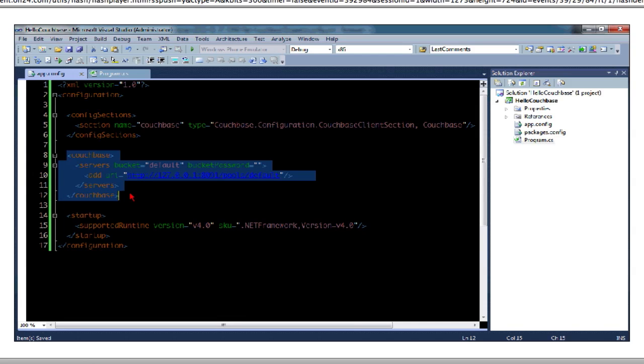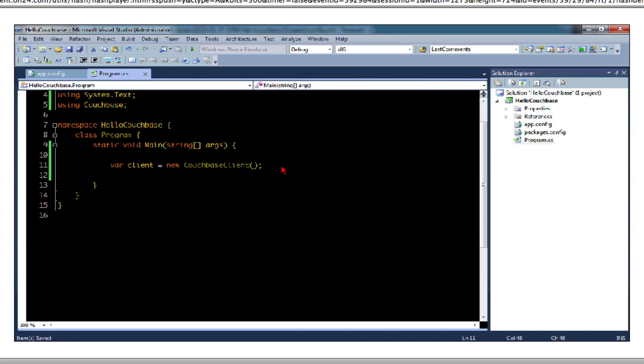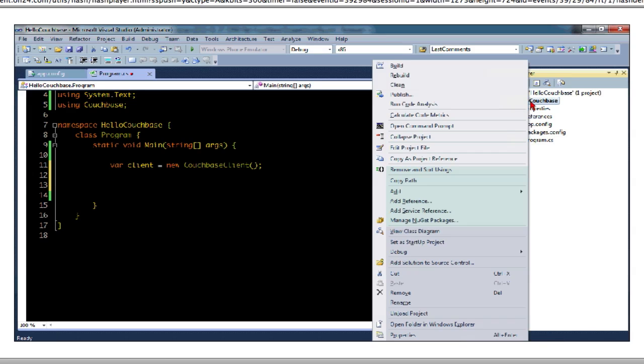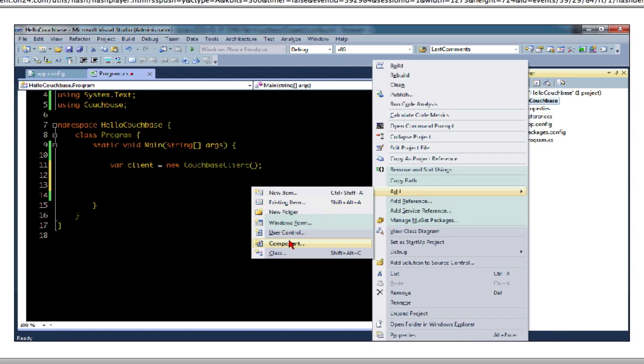What this constructor will do is go look for a section named couchbase, lowercase, and if it finds it, it'll configure the configuration instance on its own. Most likely, this is the type of configuration you'll do because it's more flexible for managing production configuration.